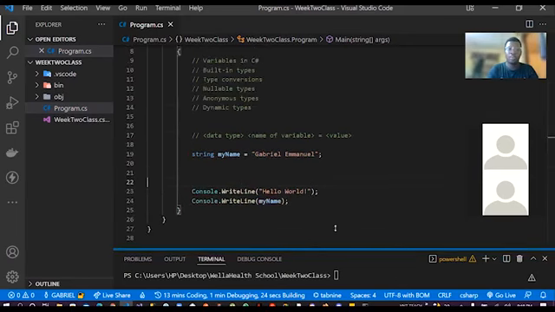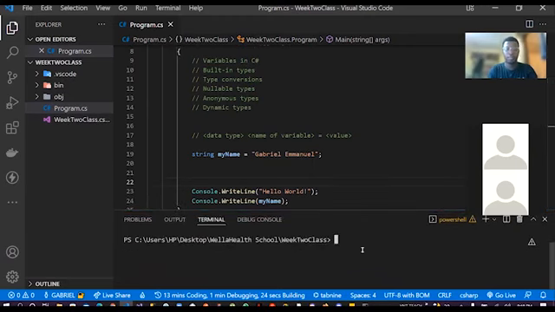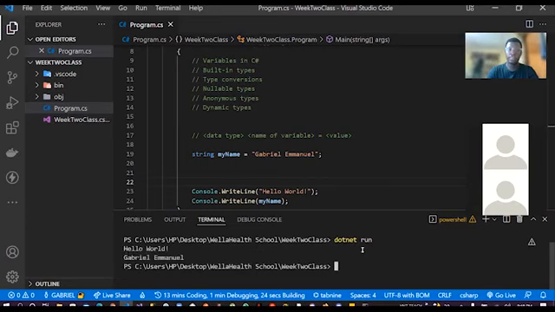So what is going to be printed to the console when I run? Let's see. Great. So for the first one, we have hello world printed, and that is what we wrote inside our console write line.